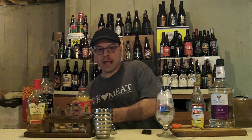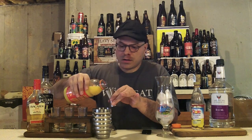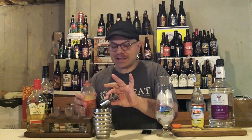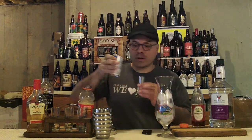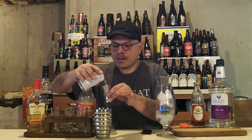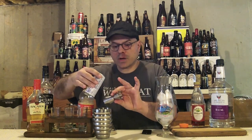All right, we've got our spirits in the tin. Next up, we're going to put in three ounces of orange juice — one, two, three. Doesn't have to be exact, and if you spill it doesn't matter because you put plastic below to protect things. Now we've got three ounces of pineapple juice — one, two, three. Pretty simple, right guys? We're not talking rocket science here.